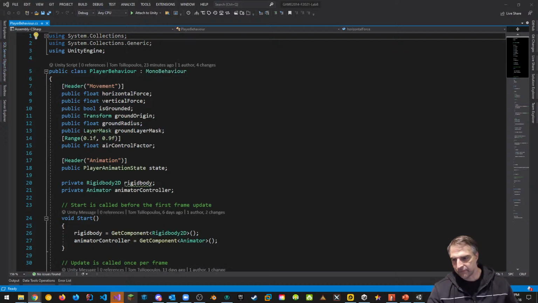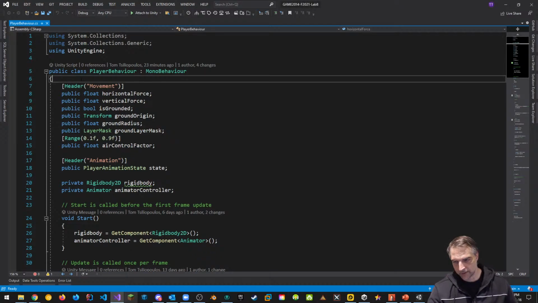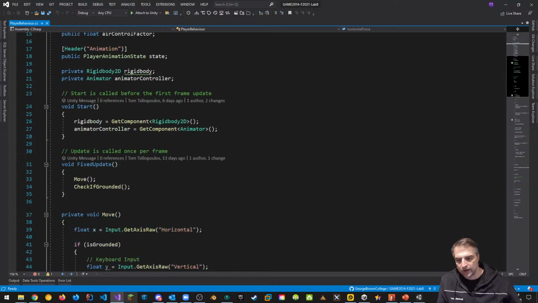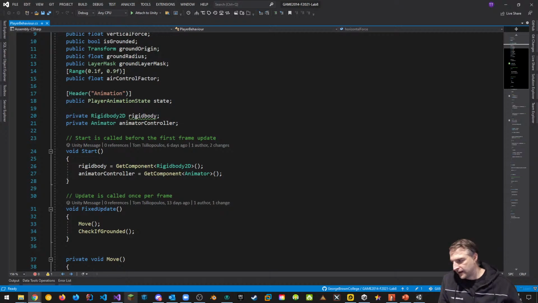So we have movement, right? And we have animation and stuff like that. And the player behavior, we also want some kind of joystick. We can definitely put it here because what we want to do with the joystick is we want to add it to the movement for horizontal and so on. So we need to make a reference to this, right? And I think that's the first thing that I would want to do, okay?